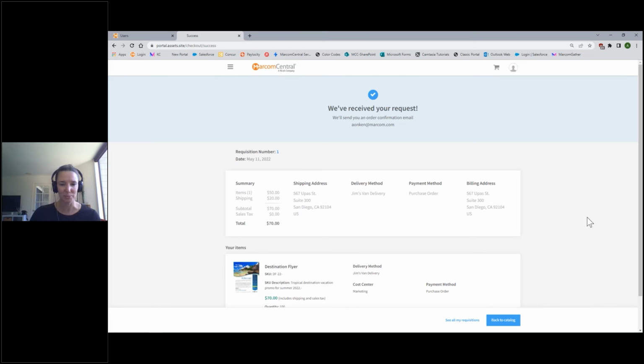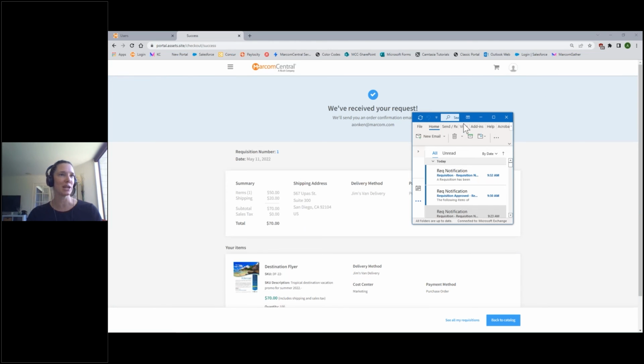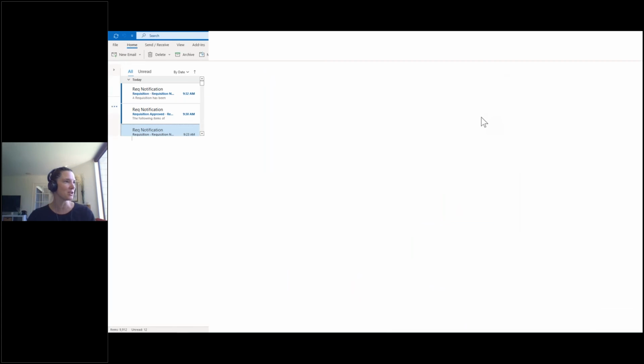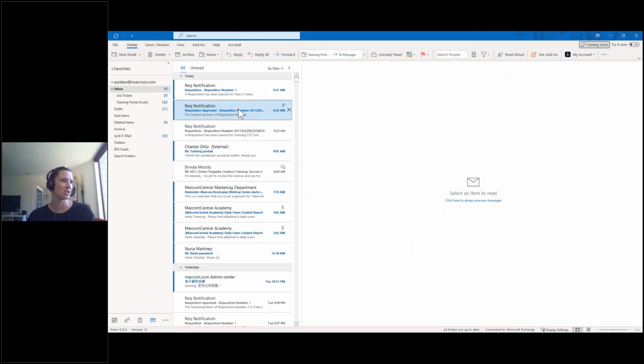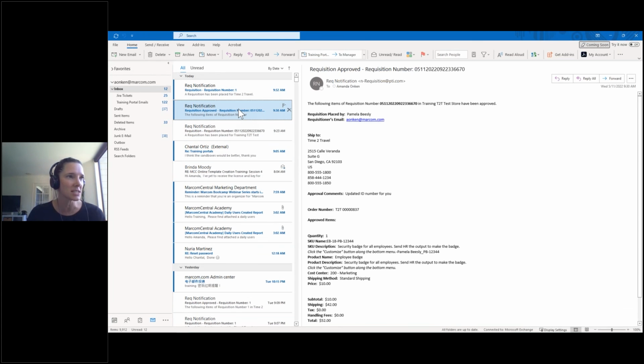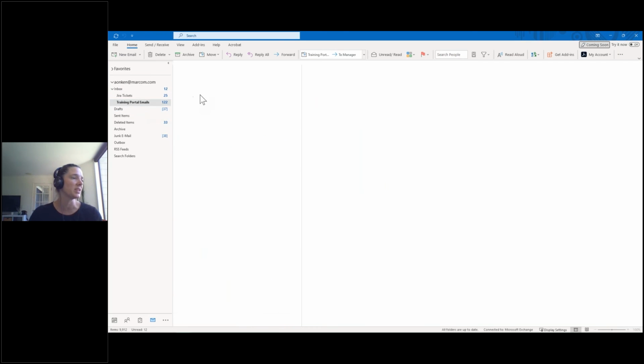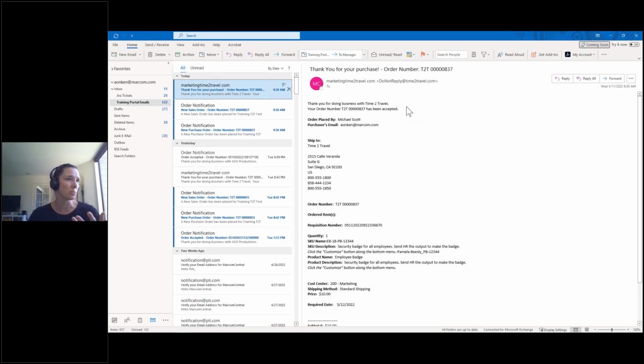So now, giving it a few little moments. Like I said, waiting on emails is a little bit complex sometimes, because you never know when your inbox is going to get full. Okay, here we go. Here's my notification from the prior regular process. It mentions to Pam, the following items have been approved, and she'll also get the order number for that particular employee badge as well.